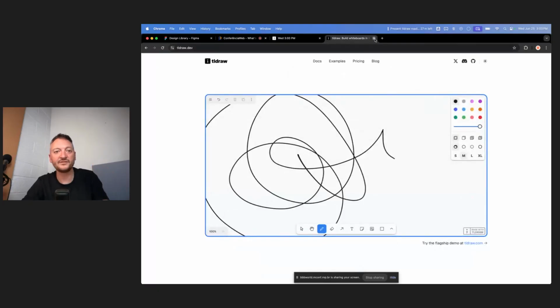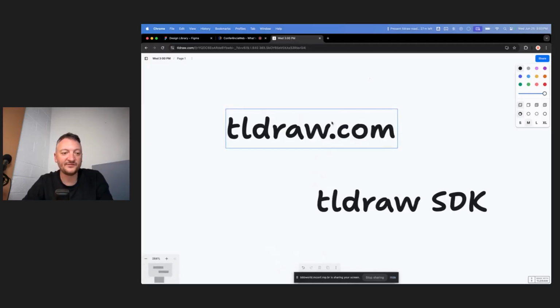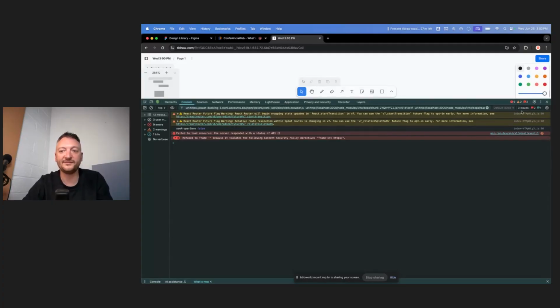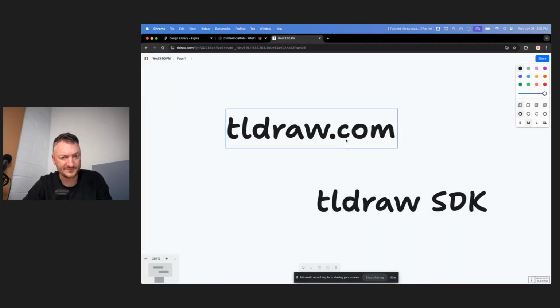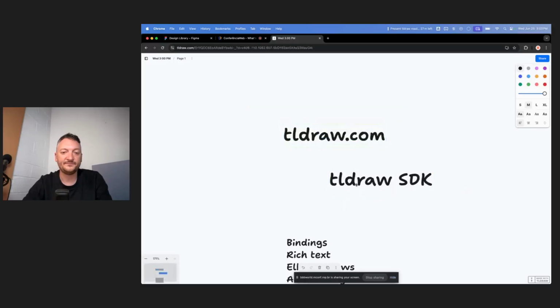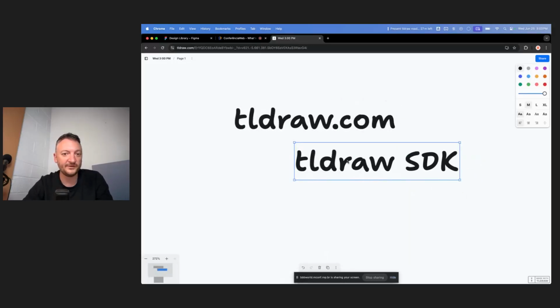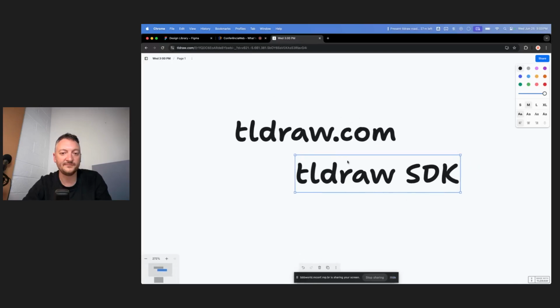If you're technical, you might be surprised by the fact that everything on the canvas is just normal website stuff. So this is HTML and CSS. It's technically all React components on the canvas. That's very unusual. This is very much unlike things like Figma, Miro, etc., in that you can just put normal website stuff on the canvas.